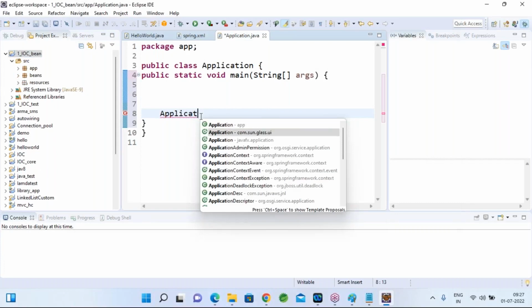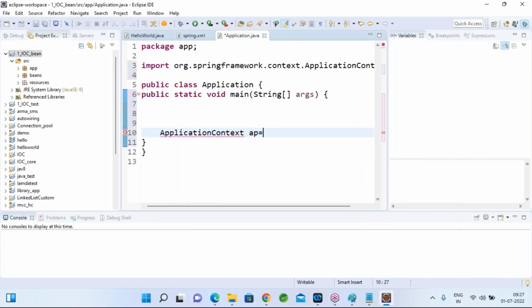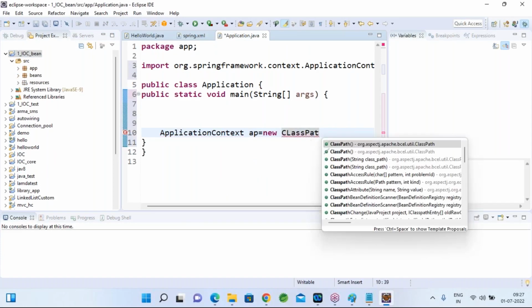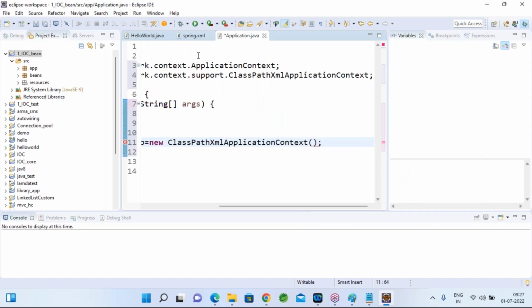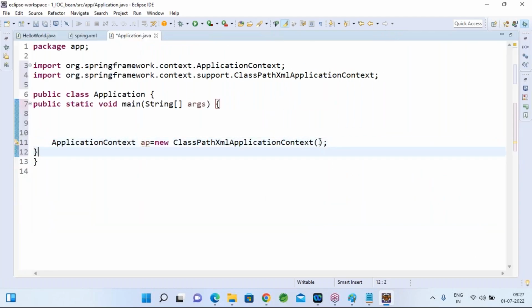ApplicationContext ap equal to new ClassPathXmlApplicationContext. Load your XML here so that your IOC container is able to read your Spring XML and initialize your Spring bean class. Run it.